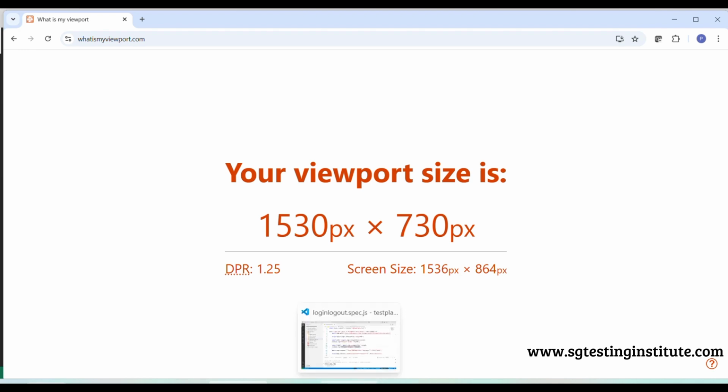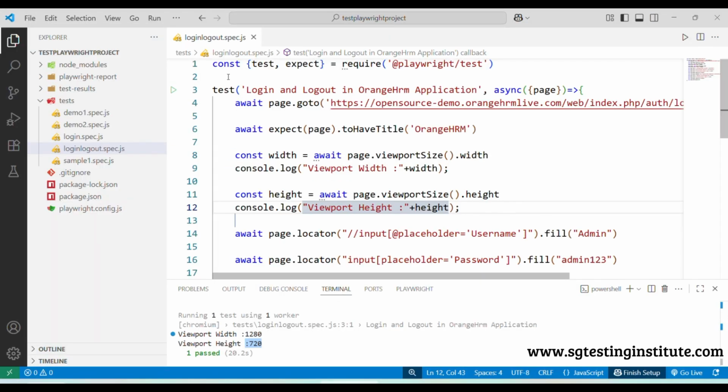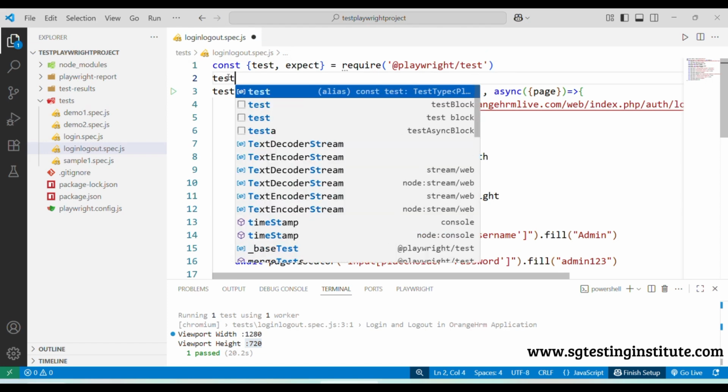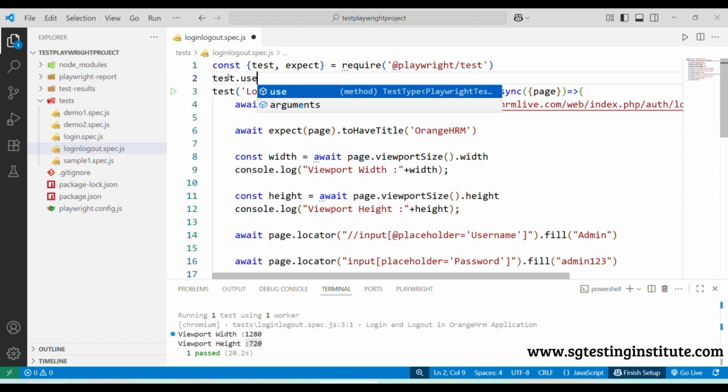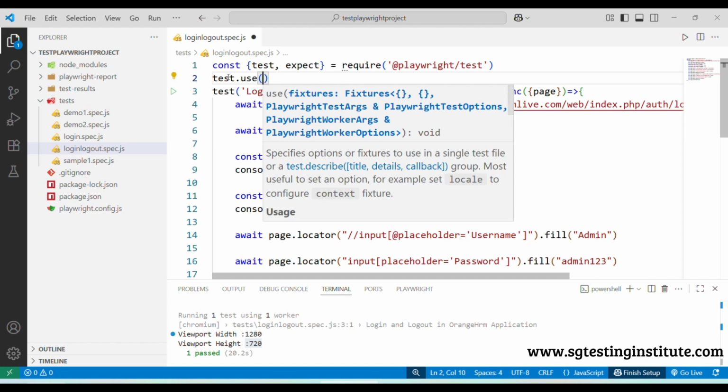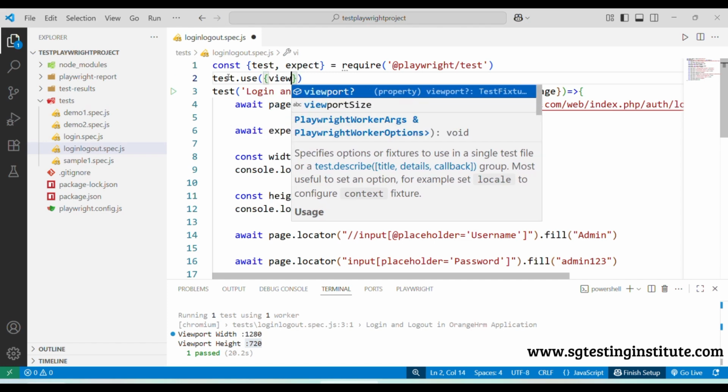For that purpose, we go to VS Code and write test.use and provide a viewport.